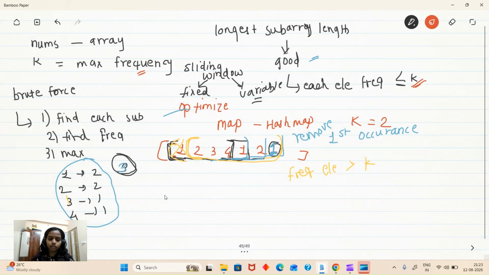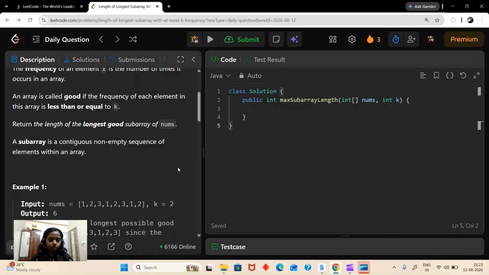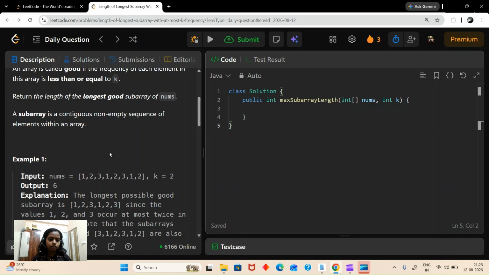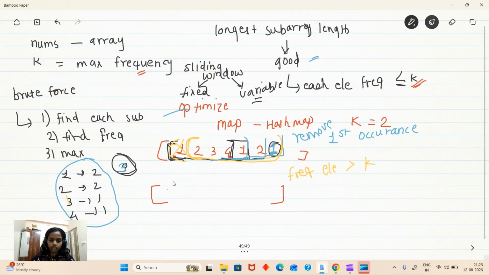We have this array, consider a b c, these are just strings. Or let's take numbers instead, it will be better for understanding. Let's take another example: 1 2 3 1 2 3 1 2, and my k is 2.